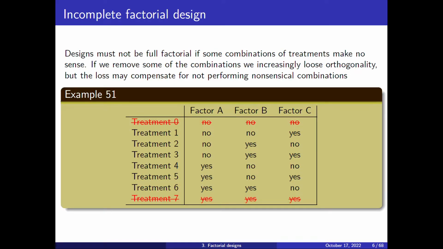They also don't need to be complete. Let's say that in some experiments some of the combinations don't make sense. Let's say that you have 3 factors, A, B, and C, and the combinations no, no, no, or yes, yes, yes cannot be experimentally done. It doesn't matter, you don't do them, and we now know how this will translate into the system matrix of the least squares approach to solve for the components and the contributions of each one of these factors.